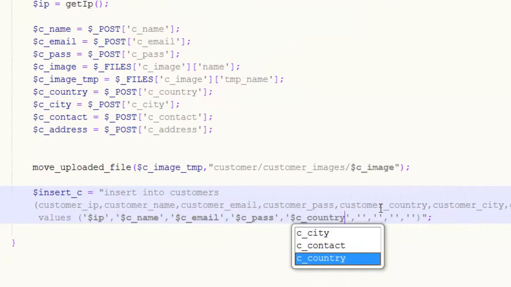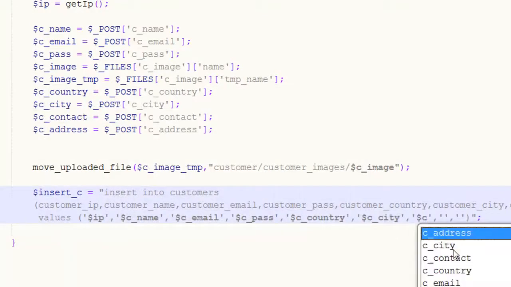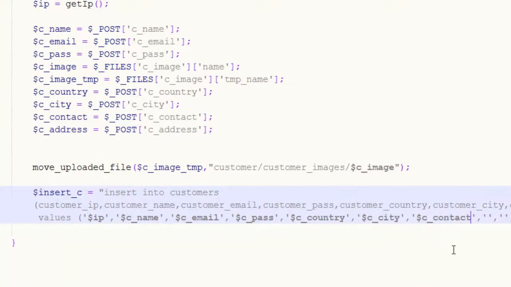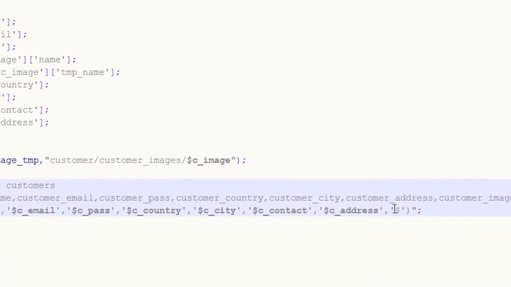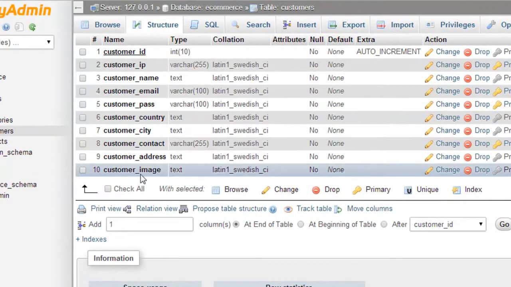After the pass there is country, c_country, and then c_city, and then c_contact, and then c_address. And in the last one we will put the image, c_image, because inside the table you can see customer_image is at the last position.